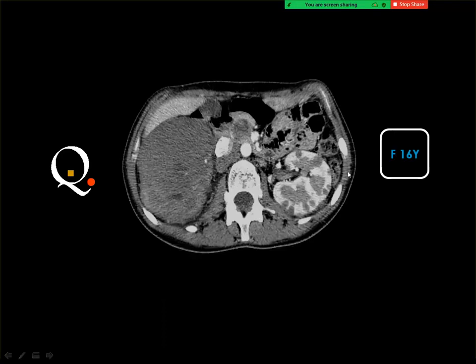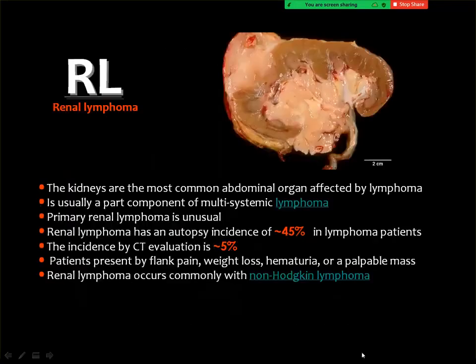These are solid lesions in the kidney, and multiple solid lesions in the kidney may represent one of two, either renal deposits or lymphoma. And lymphoma is more common, of course, than renal deposits. Then these are lymphomatous lesions, and you consider that this very big lesion is also a lymphomatous lesion. And if you look carefully in the retroperitoneum, you can see also lymphomatous lymph nodes.